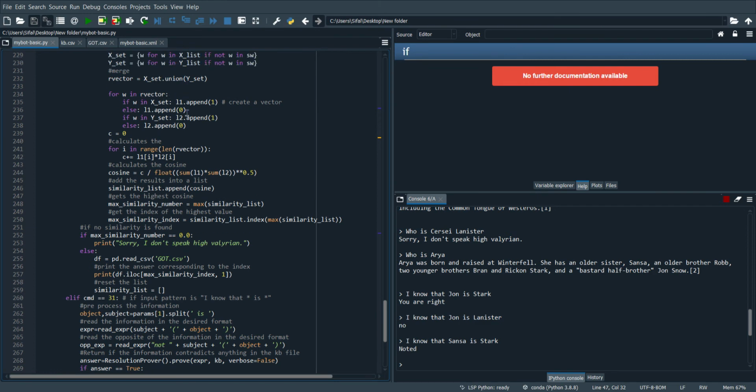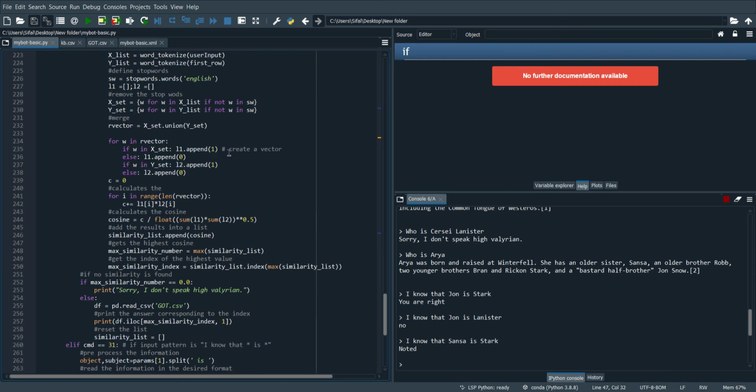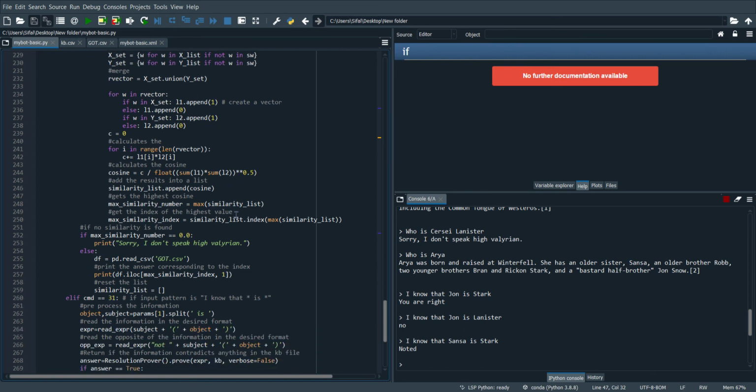Once appended to the vector, we're going to calculate the cosine. Once the cosine is calculated, we append it all to a list, and then we get the maximum value of that list, which means the most similar answer to your question, or probably the answer you want. And then we don't stick with that, but we get the index of the maximum similarity level so we can retrieve the answer that matches that question. And then we go here.